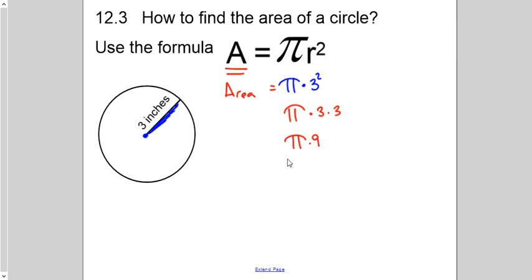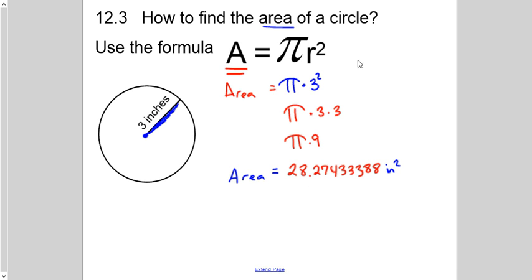And then at this point, you get out your calculator, and you say pi times 9 is 28.2743388, and then my calculator screen stops. The number is still going, it just ran out of space there. And so, to the best approximation of that calculator, this is 28.2743388, which basically means we've got a little bit more than 28 squares in there, 28 square inches, so inches squared. Anytime you're dealing with area, make sure you square your units.